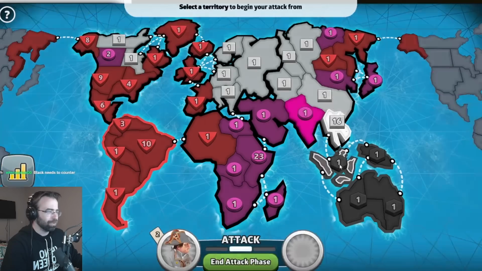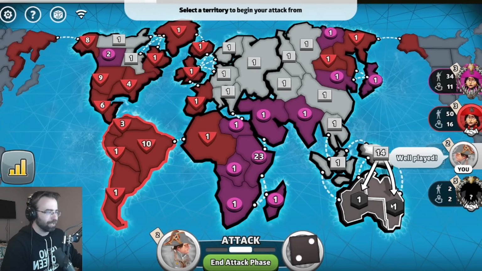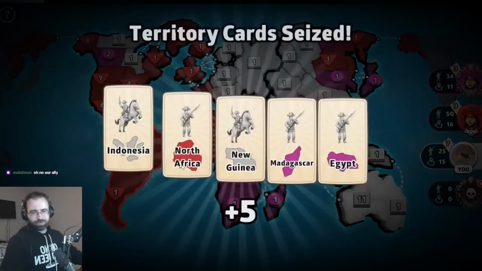An okay roll. But now after I kill black, who says well played, you know what? It's important to be polite. I'll hit him with a well played as well. And then I'm gonna wipe out black. So I have eliminated one of the players.